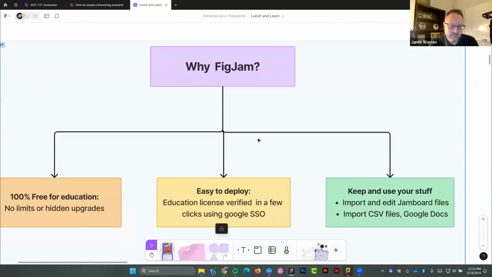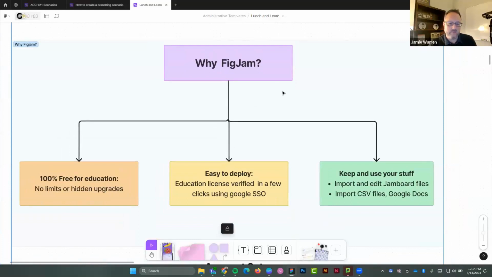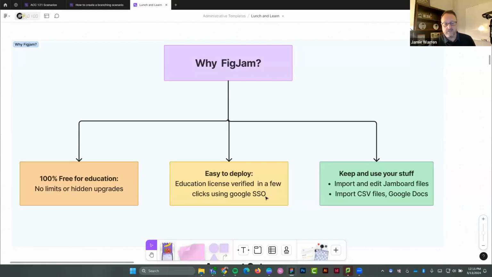Jamboard was free as a part of the Google Suite, and it was a fairly handy tool to use. FigJam is 100% free. There are no limits, there's no freemium tier. And it's the same with Figma. If you're able to get an education license verified in a few clicks by signing in with Google, you'll have the full package, which gives you more features than you'd need to keep you busy for a while.